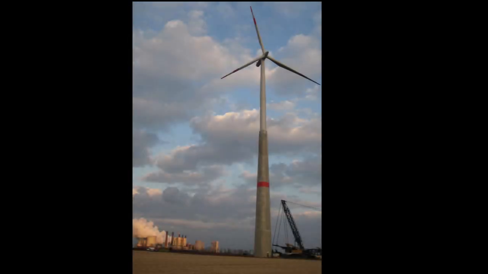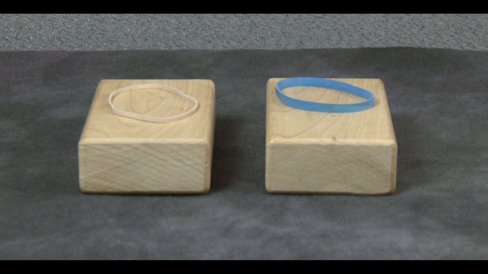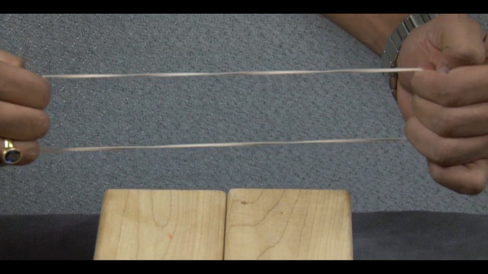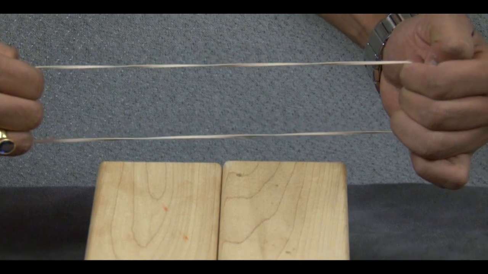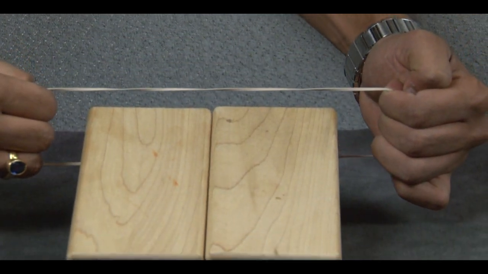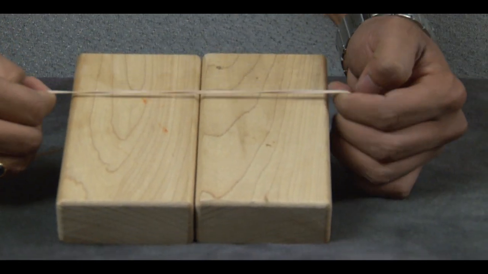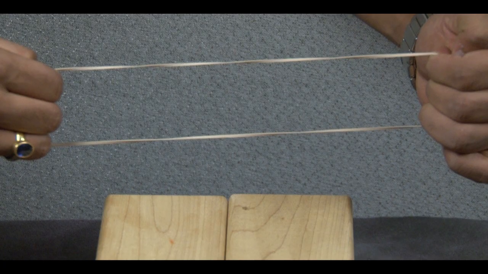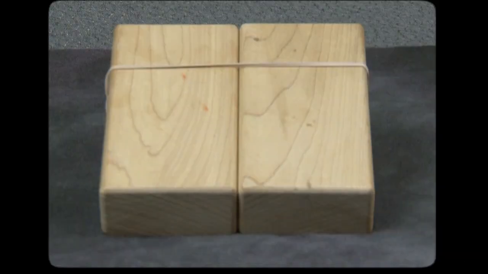The effect of horizontal and vertical post-tensioning in a wind tower is illustrated using wooden blocks and elastic bands. Two adjacent blocks are post-tensioned side-by-side by stretching an elastic band and then anchoring it in a stretched state around the blocks. The elastic band wants to return to its original unstretched length, but this is prevented by the rigidity of the blocks.